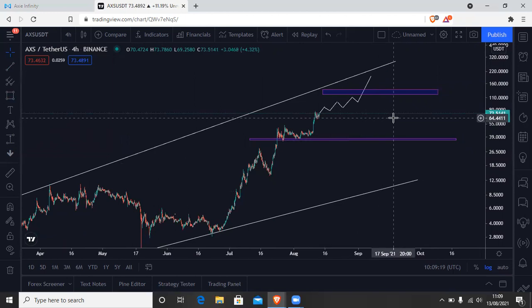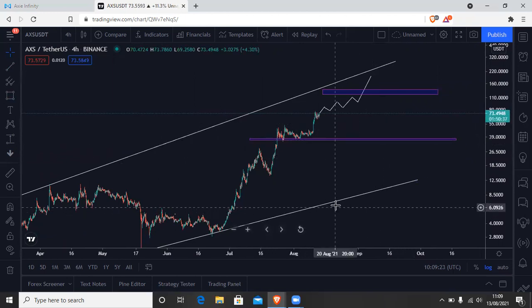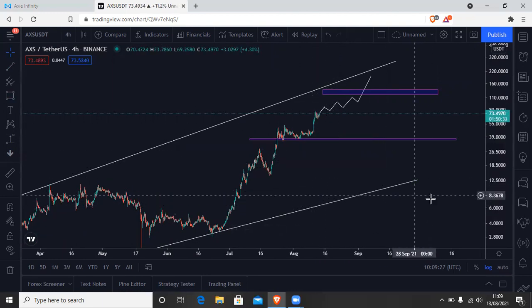Just buy this coin on spot. If you're a good trader, just buy it on spot and hold. Just lock it and hold. And in the coming months, in less than 3 months or so, you'll come back to say thank you.